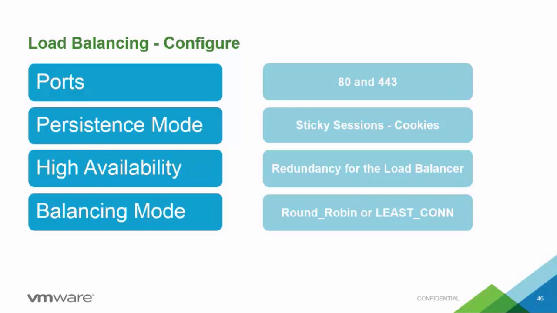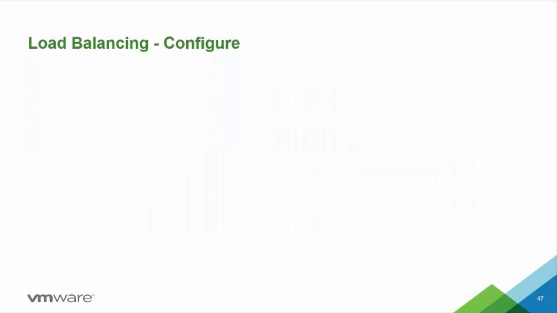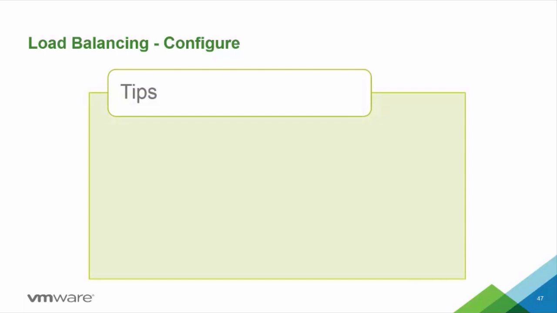So least connections might be something that you'd use in your environment if you notice that one of the cells is used more often than the rest. So a tip when configuring our load balancer will be around SSL termination and SSL certificates. For those of you who aren't aware, SSL termination pretty much just cuts the communication at a certain point and creates a new connection from there on.